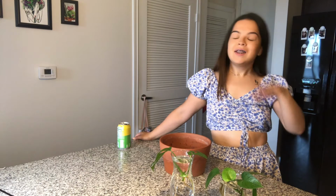And I have my soil down here from one of my favorite nurseries here in Houston. It's called Buchanan's. I love going there and spending the morning with some iced coffee, just walking around seeing which little plants I'm gonna bring with me next. And last time I was there, spring was coming into full effect, and I had lots of pots left over from when all of my plant babies died after the snowstorm here in Houston. So I obviously had to throw them away, take the soil out, and wash them.